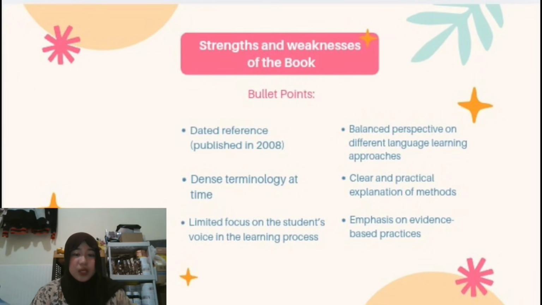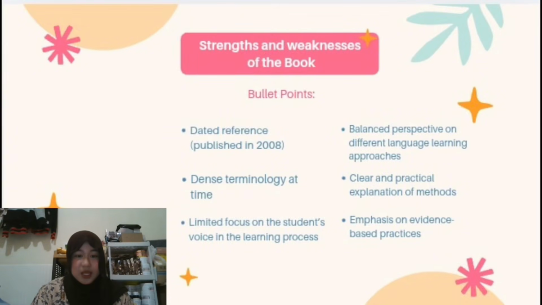For the second weakness, the book could include more real-life examples. While the book does a great job explaining ideas and theories, it would be even better if it included more stories from real life. For example, it could show examples of how children actually learn language in different situations. This will help readers better understand how the theories apply to everyday life.